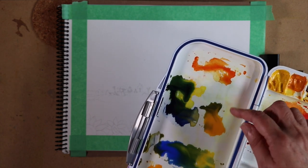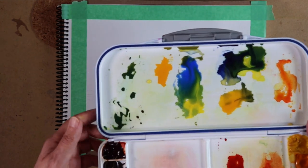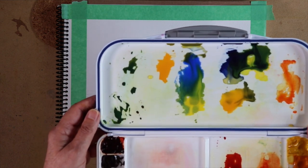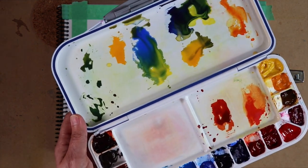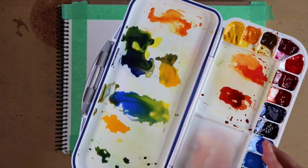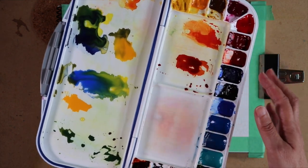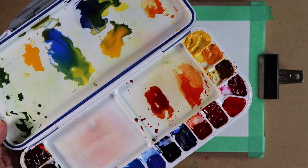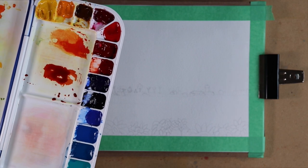This is Indanthrone blue, new gamboge with Indanthrone blue, and on the opposite side is sap green, and I've mixed some pyrrole red, just a wee touch, to deepen it a little bit, bring it down, and I do have sap green on my tray if I need to play with that again. I left these as independent puddles so I can mix a variety of things. And then this is transparent orange oxide, this paint here, that I'm going to use in the center of the flowers. So there you have the best laid plans, and let's get at it.